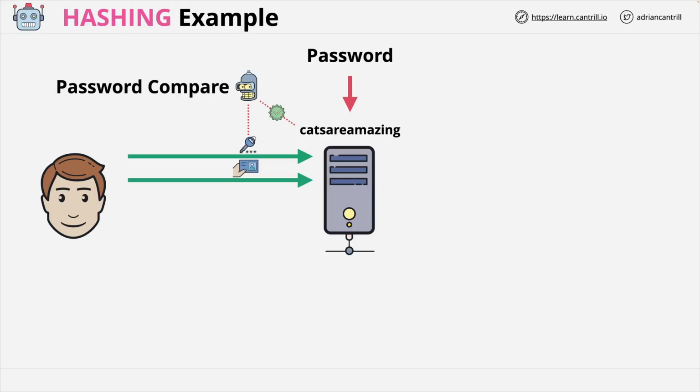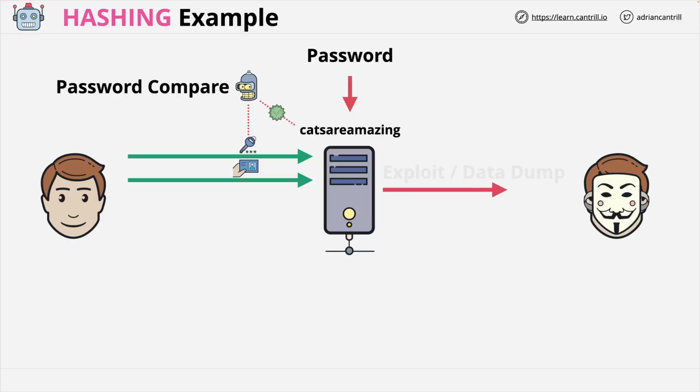Now, even if you encrypt your password in transit, and even if the password is encrypted when stored on the server, your password still exists on that server. And it means if the server is ever exploited, then a bad actor will have access at worst to your password and at best an encrypted version of your password. Assuming a full data dump or a long-term exploit, it's pretty trivial to get the plain-text version of your password in this way. And then if you use that password on other services, those services are also at risk.